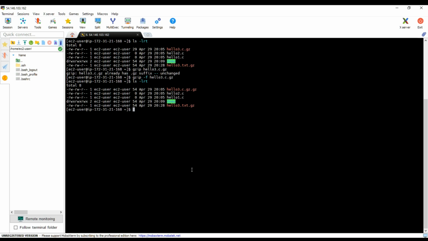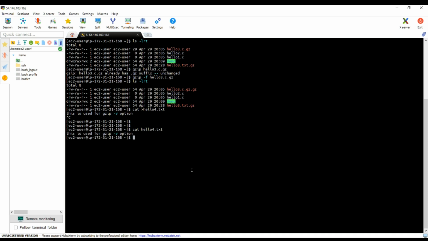Right, now let's move with another option. Let me create a file called hello4.txt. I'm just writing some content, and this is used for the gzip -v option. I'm typing Ctrl+C, and let's see if the content is written.